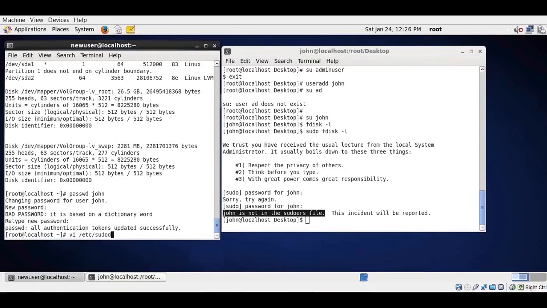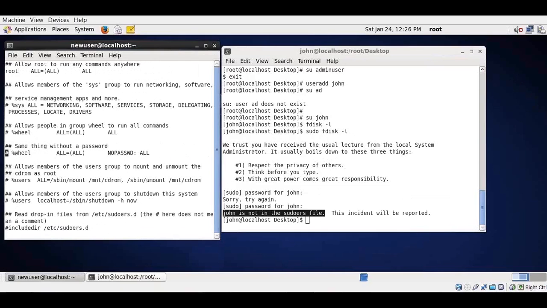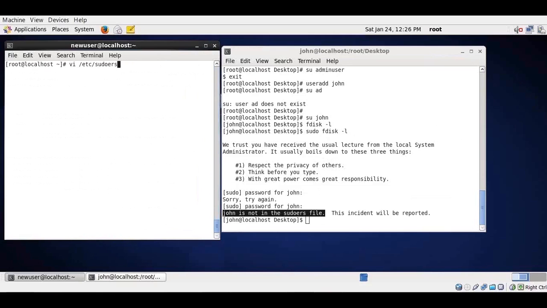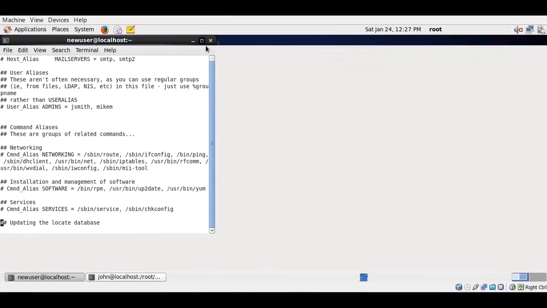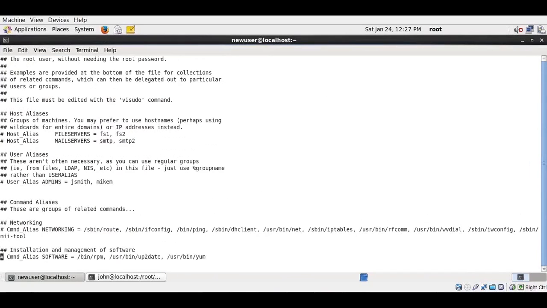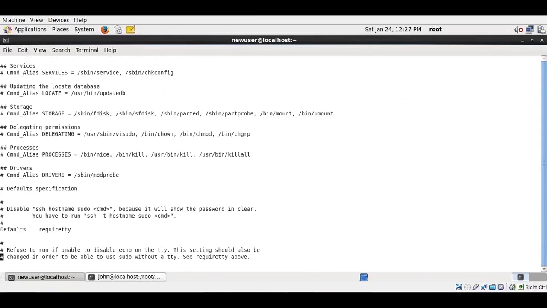So I'll quickly make changes in sudoers. Sorry, actually, we do not edit this particular file directly, /etc/sudoers. There is a command called visudo. You need to use that command, and when you open the file, you can see the list of categorized commands with respect to networking. There is an alias name. What you can do is simply remove the hash. You have this alias, and you can assign this alias word to that user.